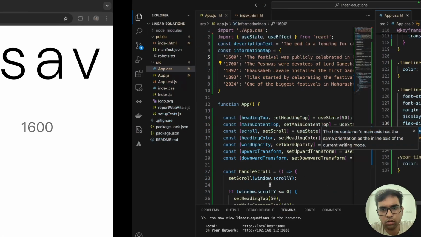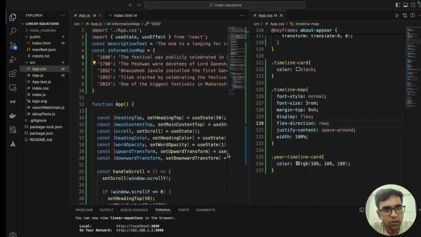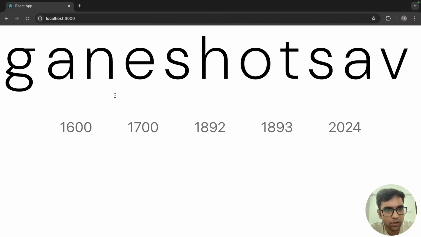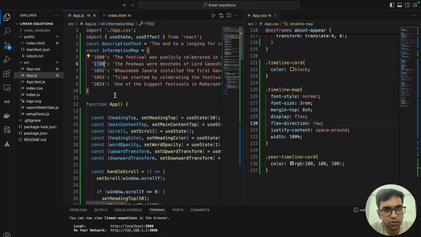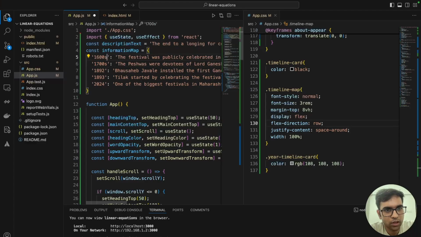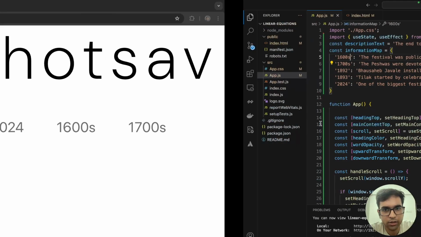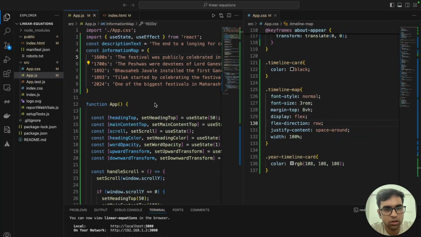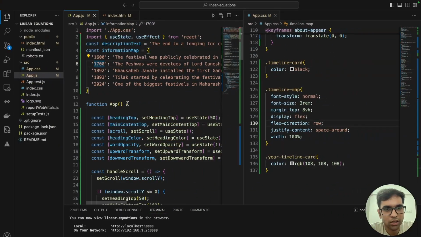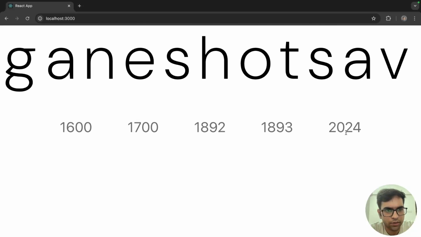I'll do this. So I just removed the S's from the two of them, 1600 and 1700s, because it was creating a problem. But what if I just add this and keep it as a row? Again, it will create a problem because then the map won't be able to sort it accordingly. So this is better, and everything looks fine now.